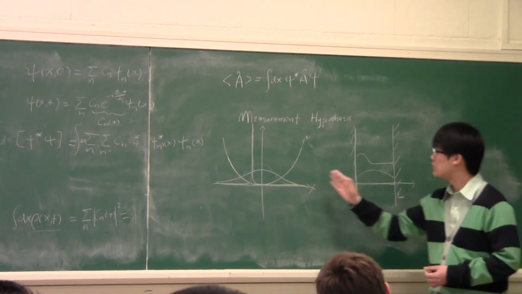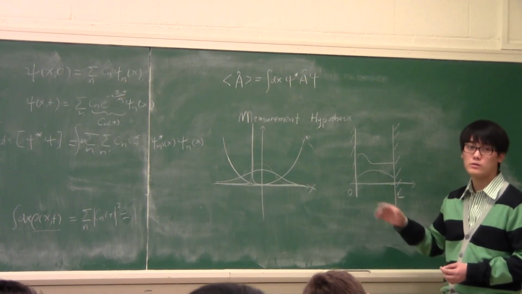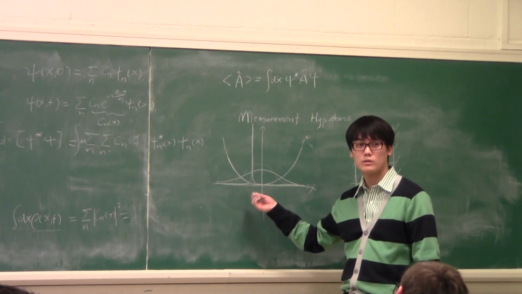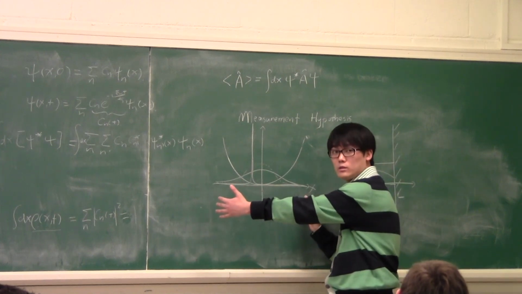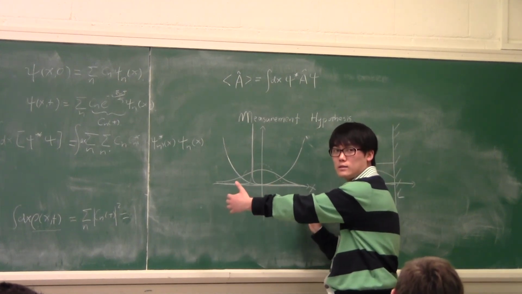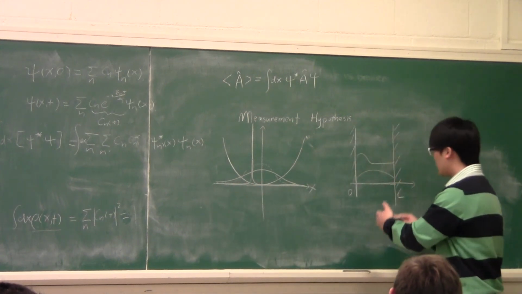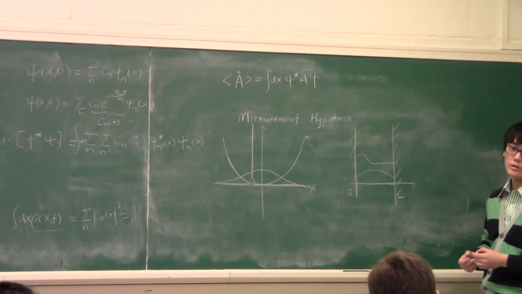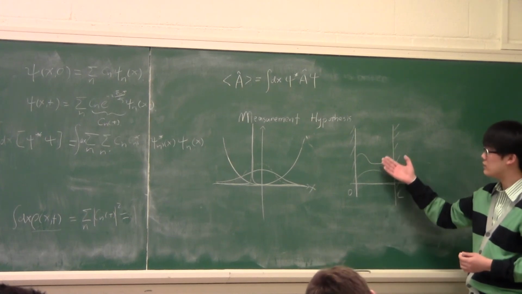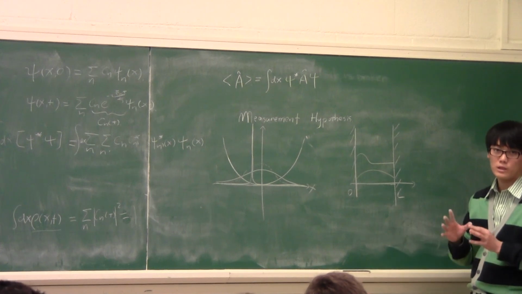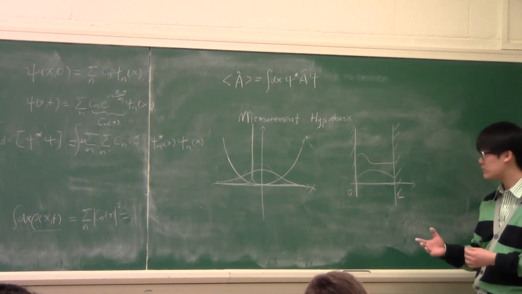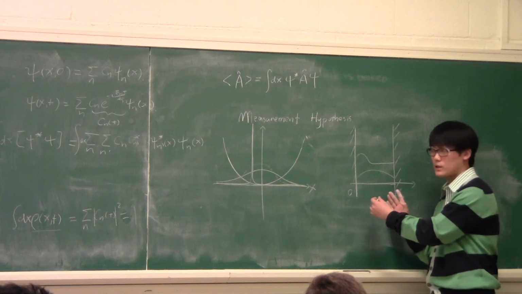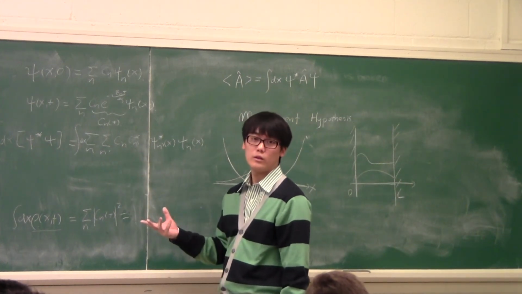The analogy between here and here tells you that you really shouldn't think about the wave function as a function of space. When you write down the wave function in the spatial representation, you're actually expanding it onto the coordinate eigenfunctions. Depending on the observable that you care about, you can very well expand your wave function in terms of energy eigenstates. And really, the expansion coefficient matters. You don't need to worry about what the specific wave function looks like. As long as you know the expansion coefficients, then you know what the probabilities are.